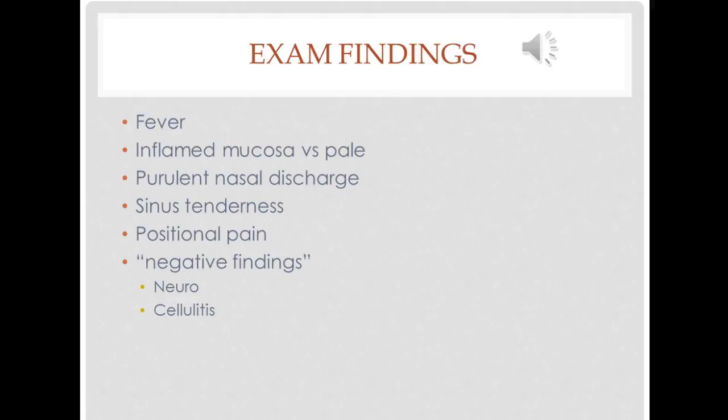There will be what's considered purulent nasal discharge. Now, there's a difference between purulent nasal discharge, which is basically pus, versus the darkening of nasal discharge that occurs over time with a virus or a cold. When we first have a cold, usually what comes out of our nose is pale or clear and fairly thin and runny. This gradually thickens over time in terms of the inflammatory response to the virus, and over a period of time becomes yellowish and then maybe a little greenish in appearance. But again, it is not thick and purulent with a foul odor to it.